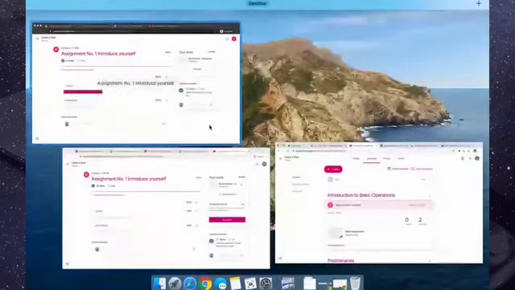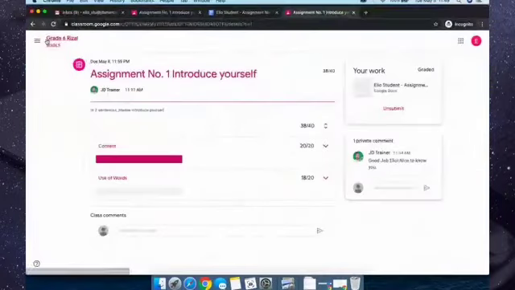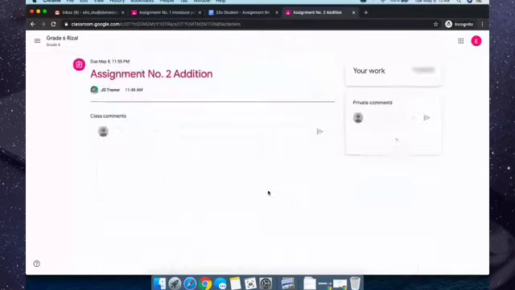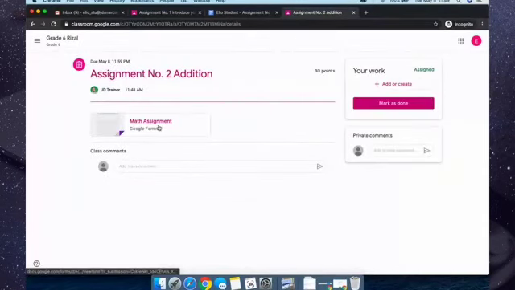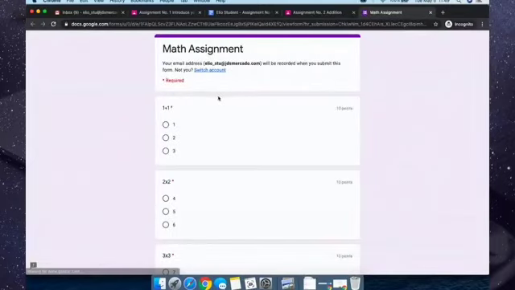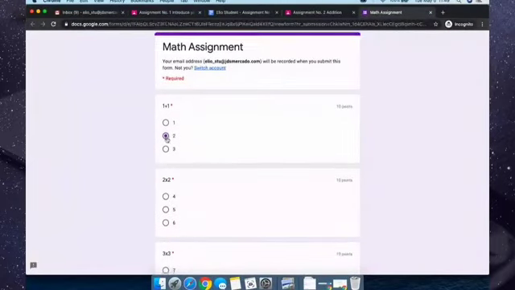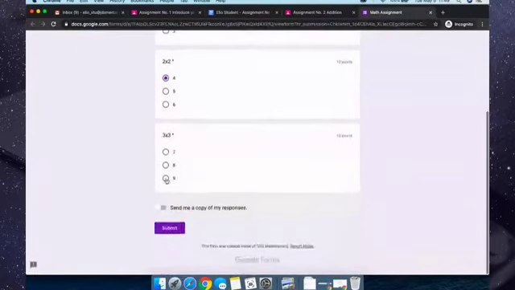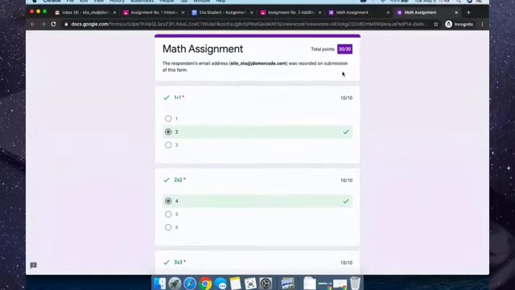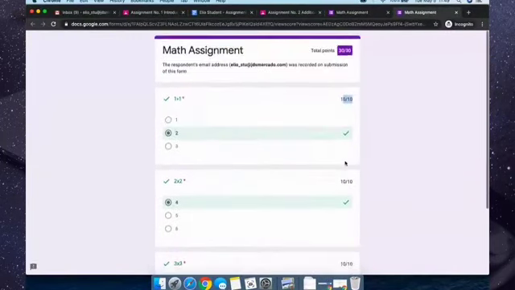Now, punta ko ngayon kay Elio. Nakita ko merong assignment number 2, addition. So, punta ako dun sa math assignment. Again, ako na si Elio. Lagay ko 1 plus 1, 2, 2 times 2, 4, 3 times 3, 9, and then submit. Nakita ko, view score. Yan, makikita ko, 30 points agad. Okay? Automatic checking siya.